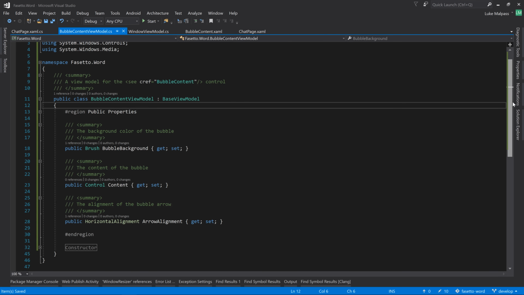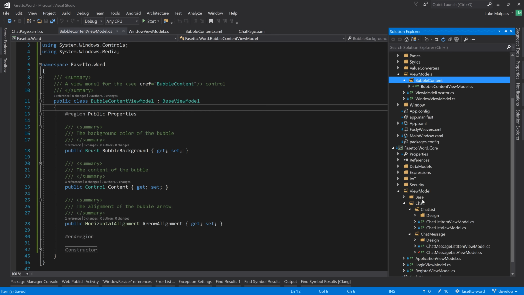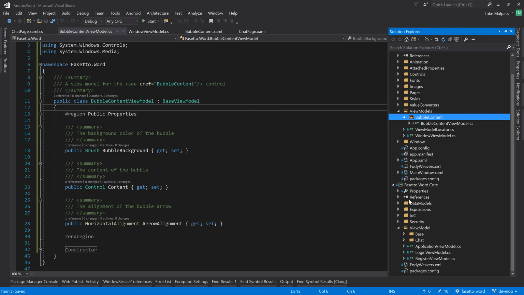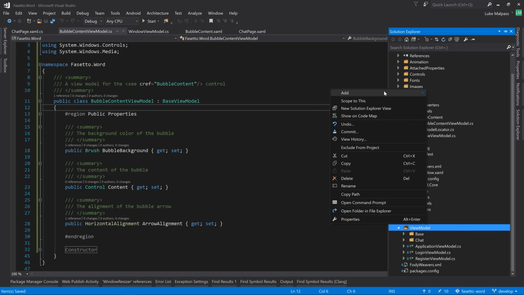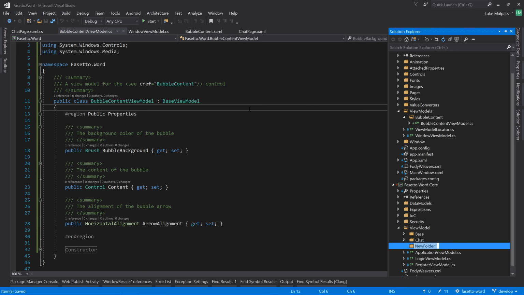Let's move this into the actual view model folder. So in the core project, let's make, yeah, there's the thing. Yeah, because that's the point of the view model, I guess, is the attachment menu.